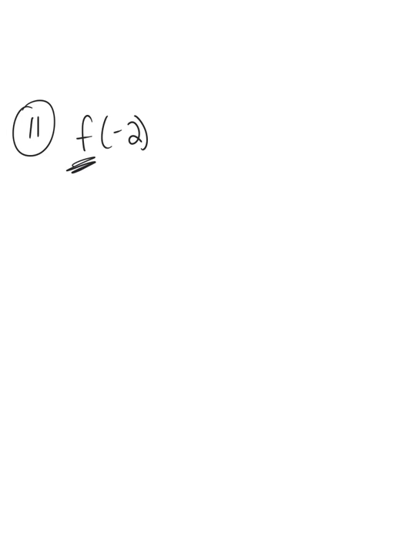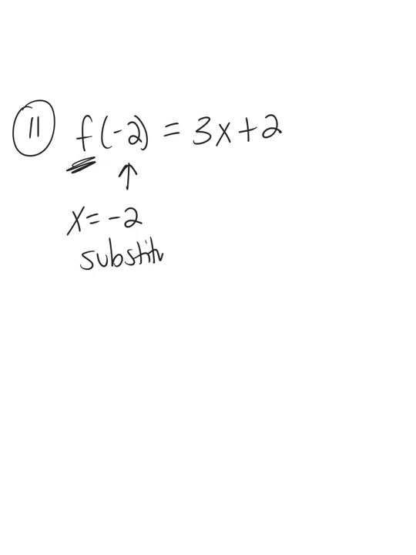I'm going to write down f of x equals 3x plus 2, because that was at the top of the page. Inside the parentheses is your negative 2. So x equals negative 2. So I know I'm going to substitute x wherever I see an x. And here's the point where you can change that to a y, replace the x with negative 2, and go on your way.